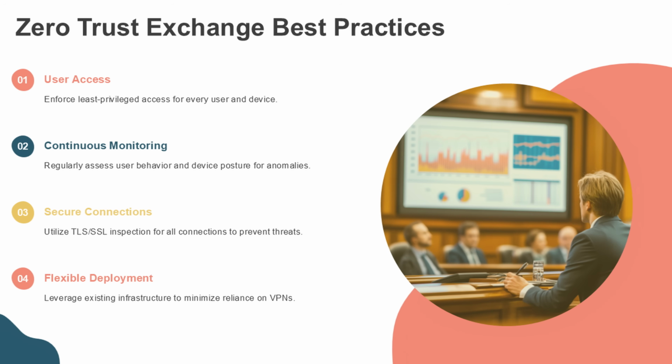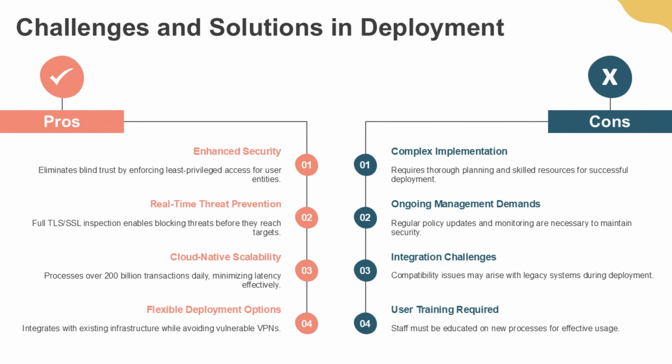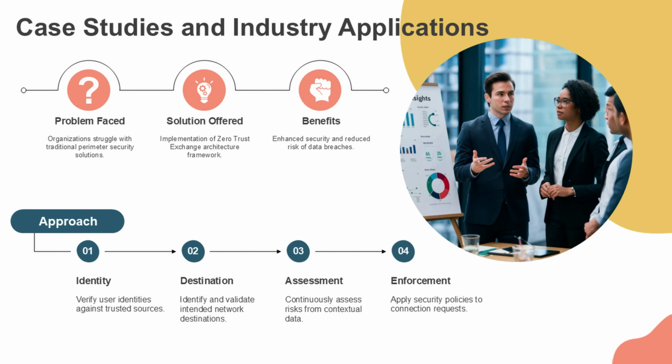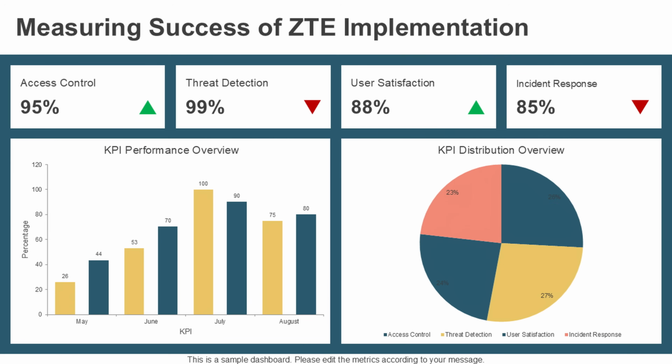The architecture's scalability comes from its cloud-native foundation, powered by a globally distributed security cloud that processes over 200 billion daily transactions. This distributed approach ensures that users always connect to the nearest point of presence, minimizing latency while maintaining security. Recent enhancements to the ZTNA architecture have expanded its capabilities to provide end-to-end segmentation between and within branches, while strengthening security across multi-cloud environments, making the platform increasingly versatile for today's complex IT ecosystems.